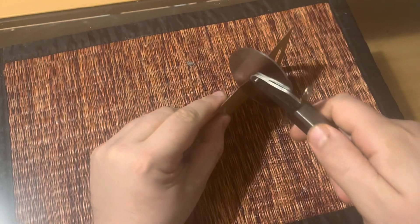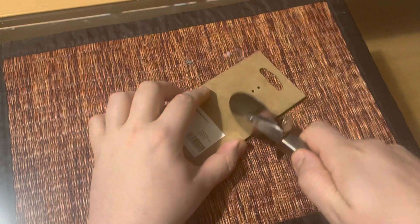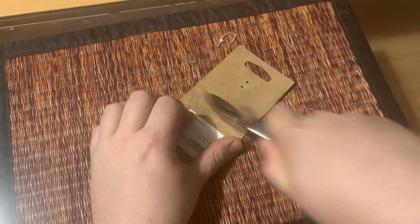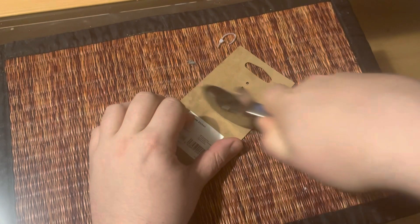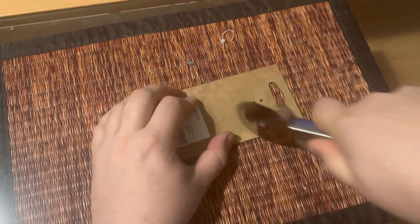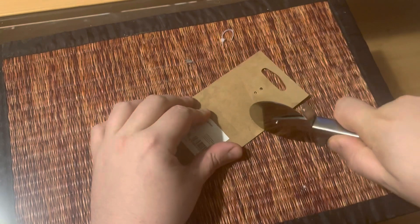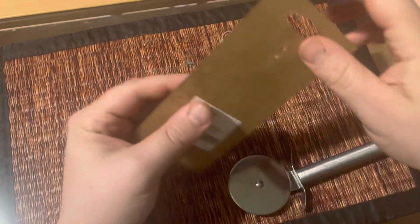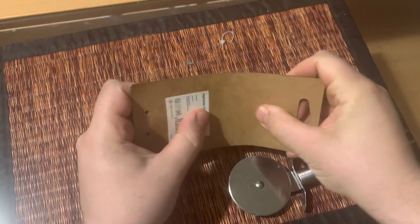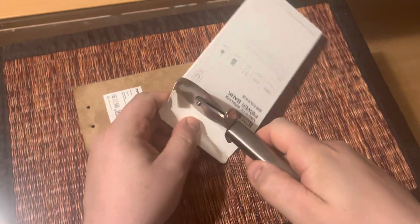Let's try cutting something like paper. Obviously it's not a pizza so it might not work, but this is sort of the way you would cut a pizza — in different slices. I'm not sure how this paper is going to go, so let's see if we can cut through this box.